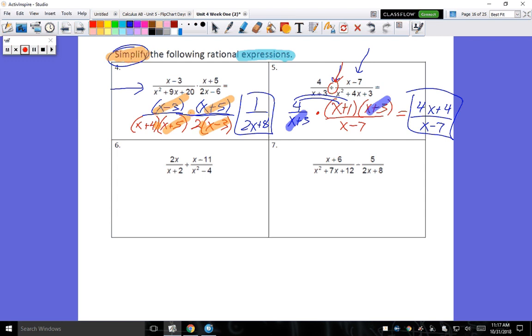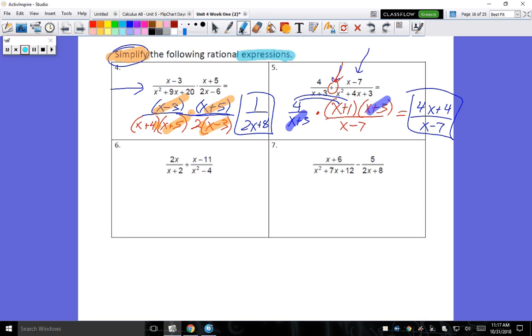Please, please, please, do not look at your final answer and be like, okay, I can cancel those x's, so it'll be 8 over negative 7. You can't do that because these are not multiplication pieces. Okay? So that's your final reduced expression form. Okay. 4 more problems, we're done for today. And I'll let you work on your homework.